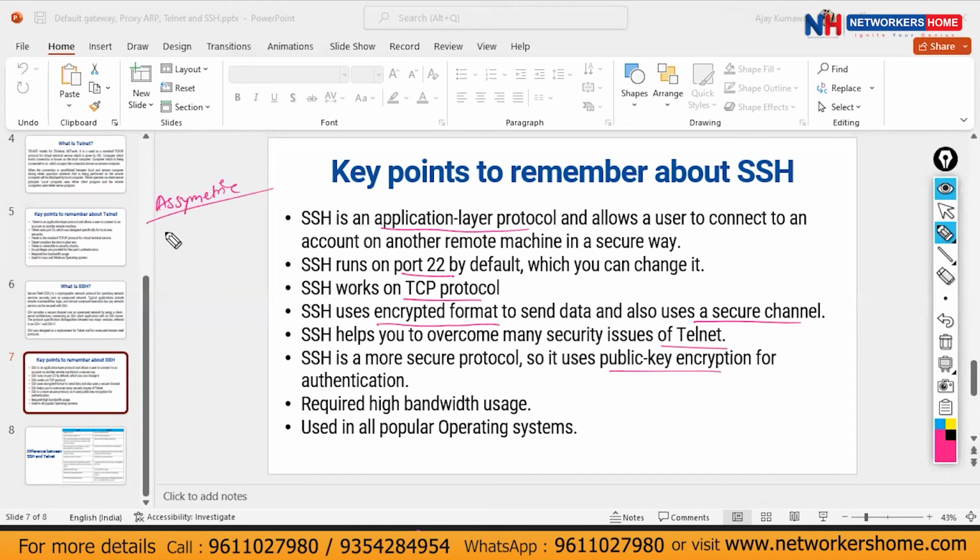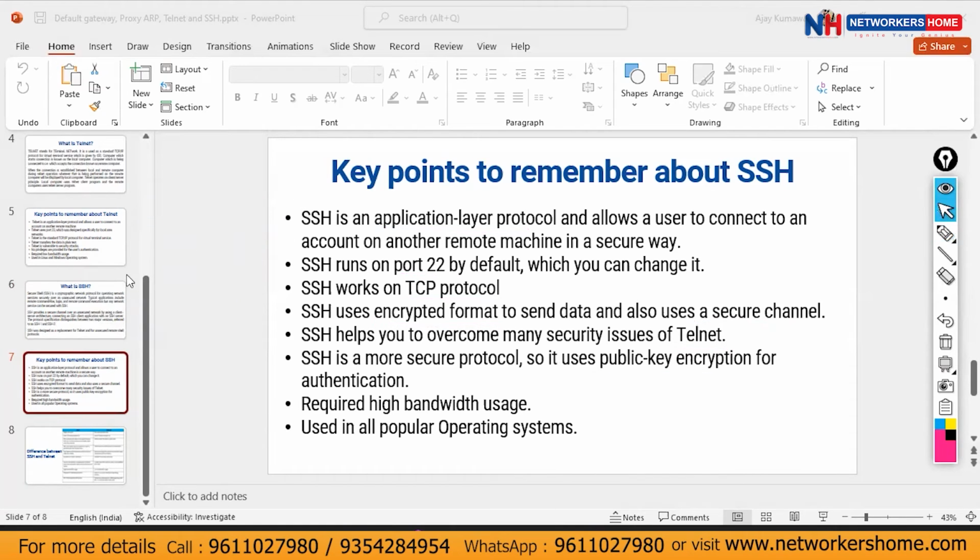In this asymmetric key encryption, a public key and a private key are generated. The server keeps the private key to itself, and it sends the public key to the client. Now, what is going to happen? The client encrypts the traffic with the public key, and that traffic can only be decrypted by the private key that the server has. If the server encrypts traffic with the private key, it can only be decrypted with the public key. So if anyone tries to sniff this data in between, he gets only the encrypted traffic, but he doesn't have the private key to decrypt it, so he will not understand anything.